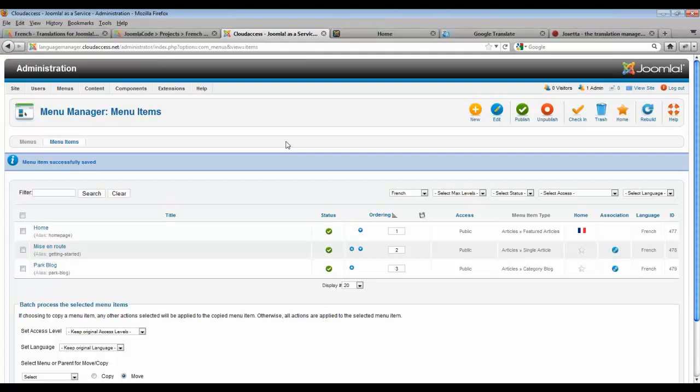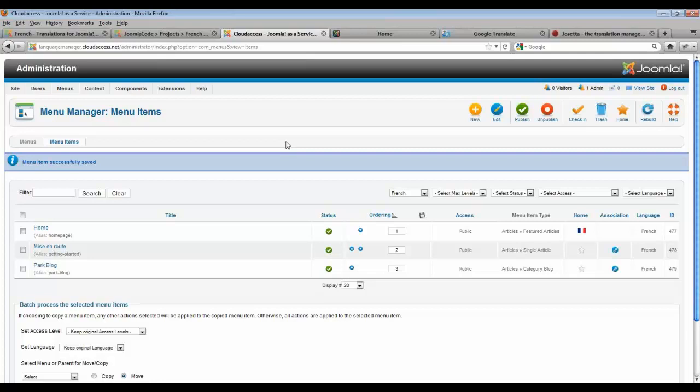So if you're a French citizen or French resident and you happen to visit the United States, but you still have your browser set on French, it's still going to show you the French version of the site because your computer and browser settings are set to French. So the core is not really set up to do geo-targeting based on your actual physical location. But that might be something that can be handled through different plugins, and I believe there already are available solutions outside of the core but easily integrated into Joomla. But as far as the core options that we're talking about here, no.